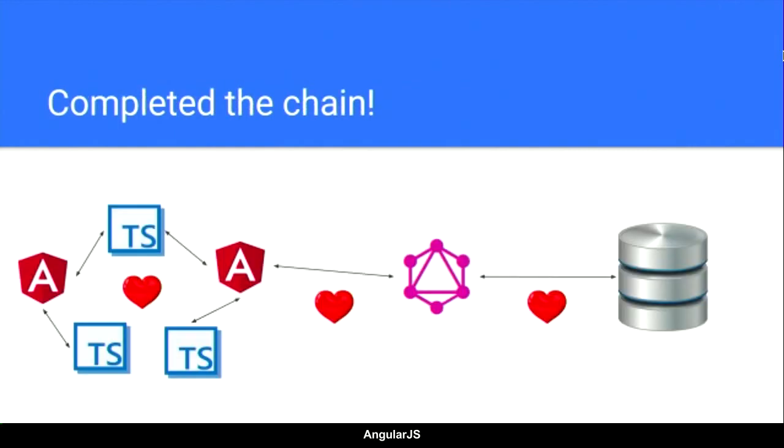So now we've completed the chain, and now we can be super happy that all the stuff that we get to validate across our entire client-side code base, we can now use a very similar set of tools to validate between our API code and our data loading queries, and between those queries and the client-side code itself.